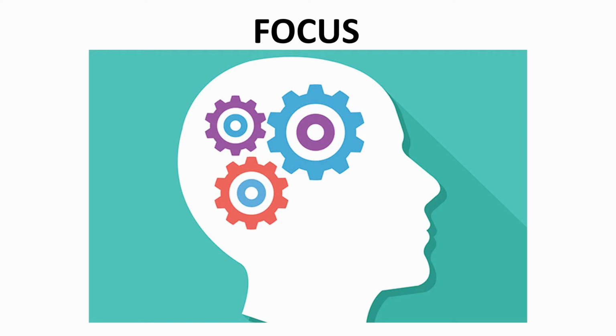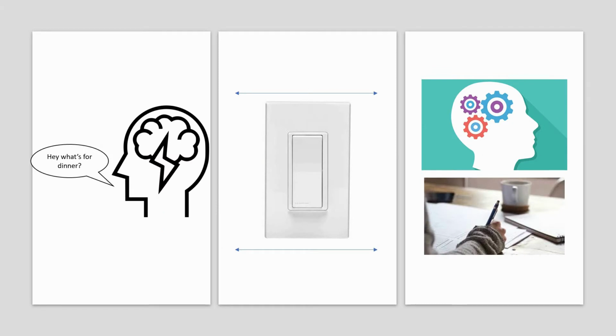Now our other state is our focus state, and this is where we are really honed in, and you'll notice that when you're really honed in, when you're doing your work, and you're only thinking about the work, you're not thinking about these thoughts in your head. So these are 2 different states. On the left we have our default mode network, on the right we have our focus state where we're honed in on whatever our object of focus is.